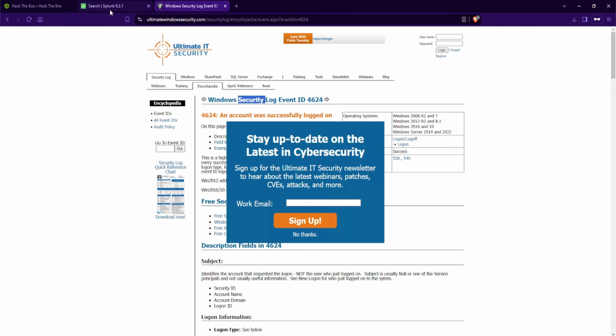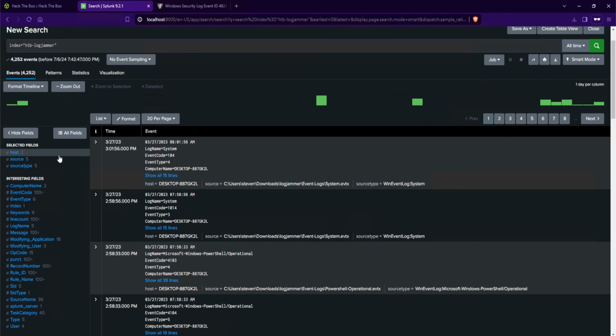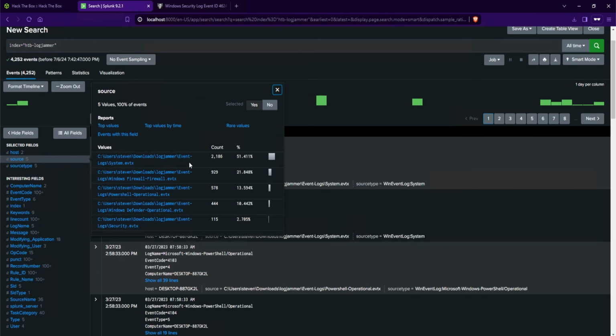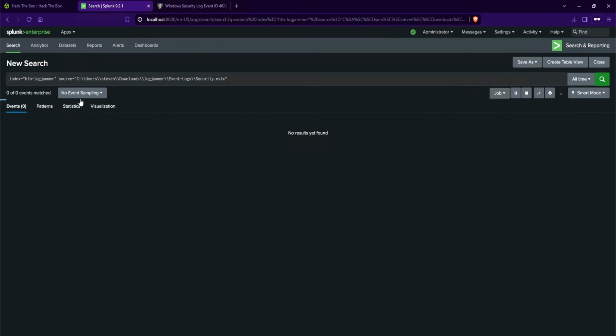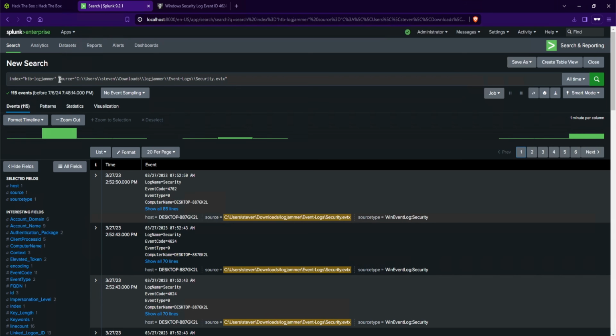Going back over to our Splunk environment, if we take a look at the source, we can see that there is an event log of system, event log of firewall, event log of PowerShell operational, Windows Defender, and security. This is the one that we're interested in. So I'll go ahead and select that, and our query should automatically be updated.